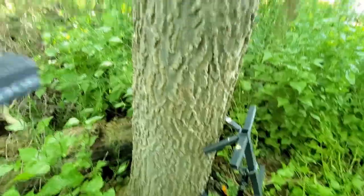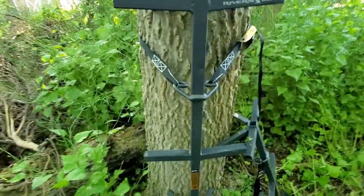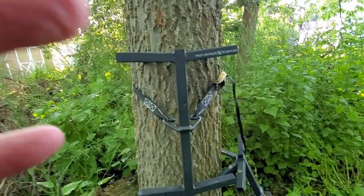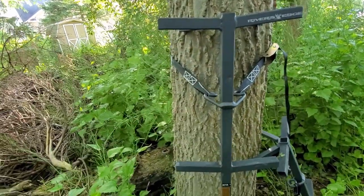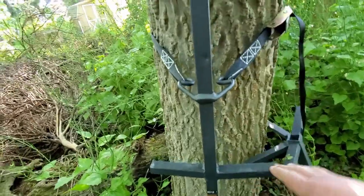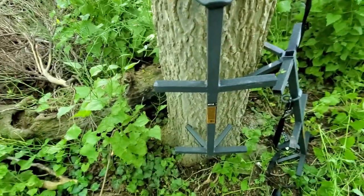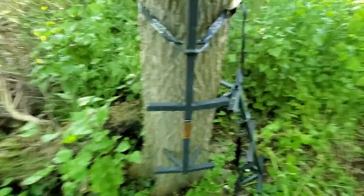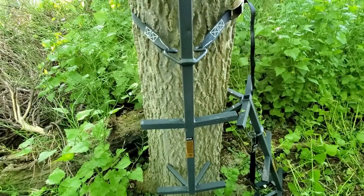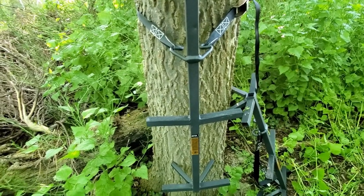I'm going to start them out relatively low. We're locked in. Now let's take a look at this stick — we've got the two hook areas, they're really secure, good solid welds, no movement, no shutter, nothing. The steps are already coated with a grip tape style paint. I'm going to give this a kick, because this is something we look at with the wild edge steps. This tree isn't perfectly symmetrical or round, so these are some of the challenges we face when looking at a stick — we don't have perfectly centered.